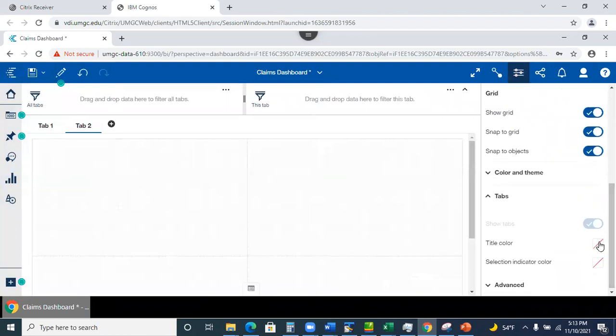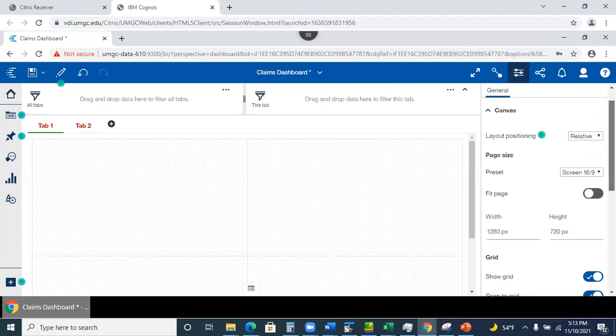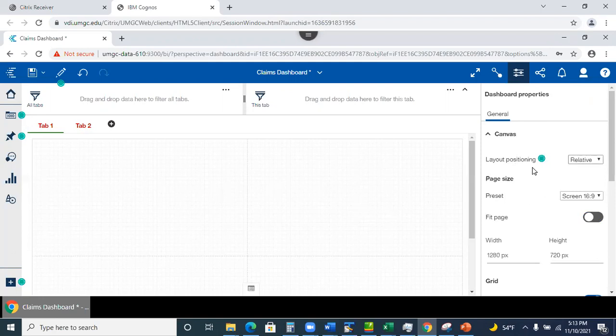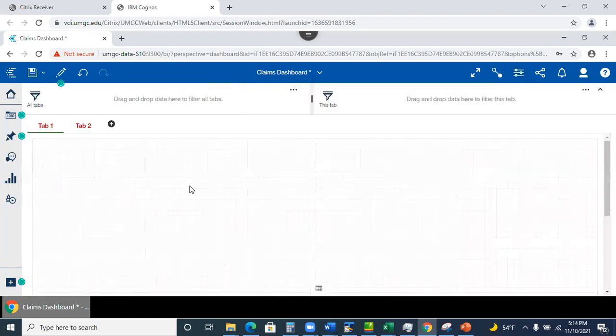Like for example, if I want to, I can change the title color, right? That will change the tab title color. And then this one will do the selection color. So whatever tab is selected, it's gonna be underlined in green, right? And I have a bunch of other stuff that you can explore. There are a bunch of other properties, other options that I can leave up to you for exploration, okay? So that was just for the tabs.